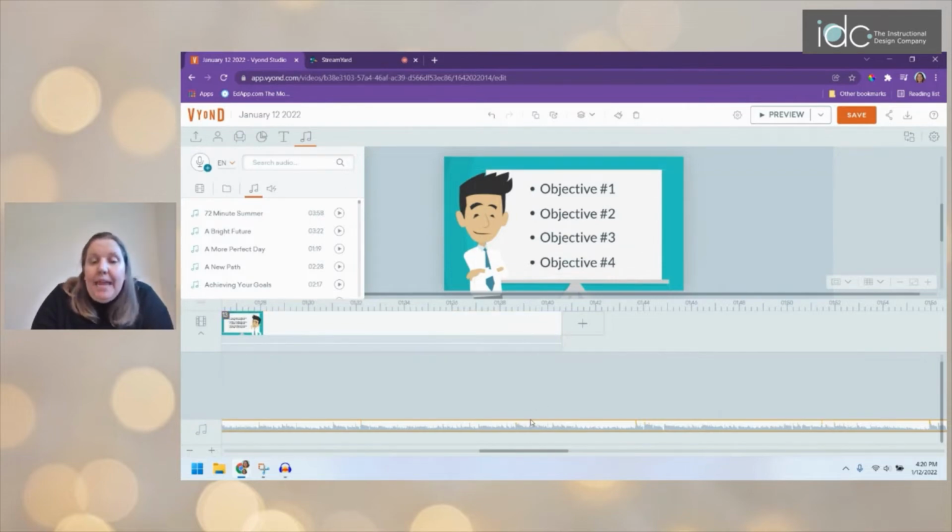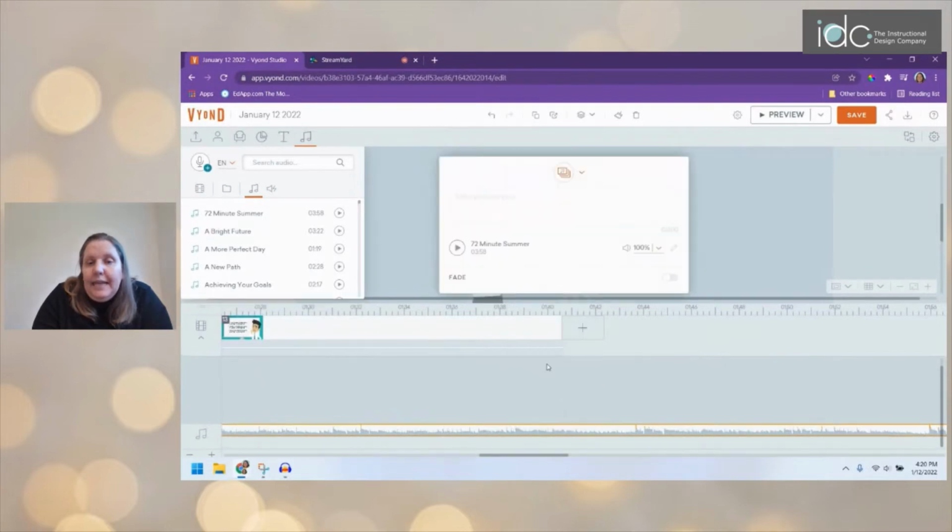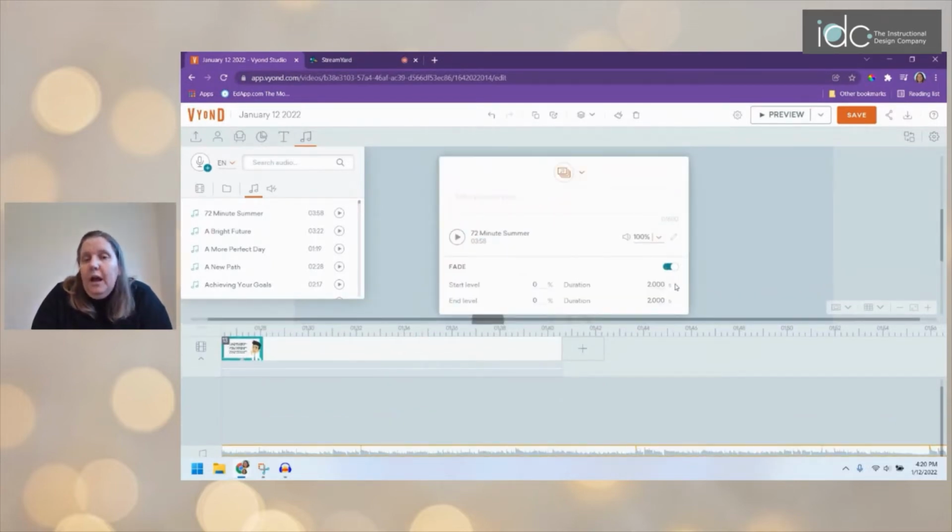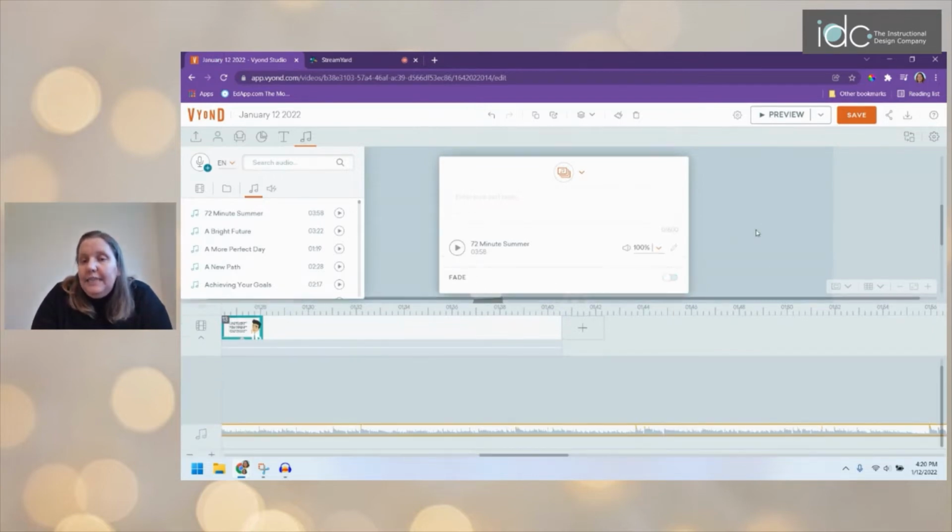If you want to fade this, you can right click and go to settings, and then you can turn the fade on and off. But let me show you what I do before I set the fade: I set it to the length I want it. So right click, split. I'm going to select this and then just delete it. Nope, sometimes delete works, sometimes. Vyond has a temperament. Sometimes things work and sometimes they don't. Well, anyway, we won't hear that anyway.